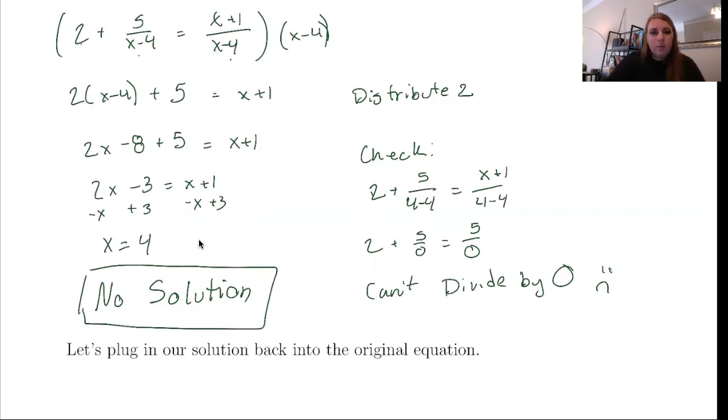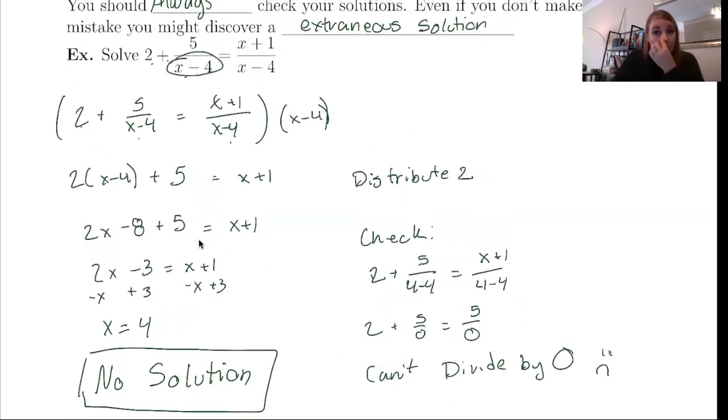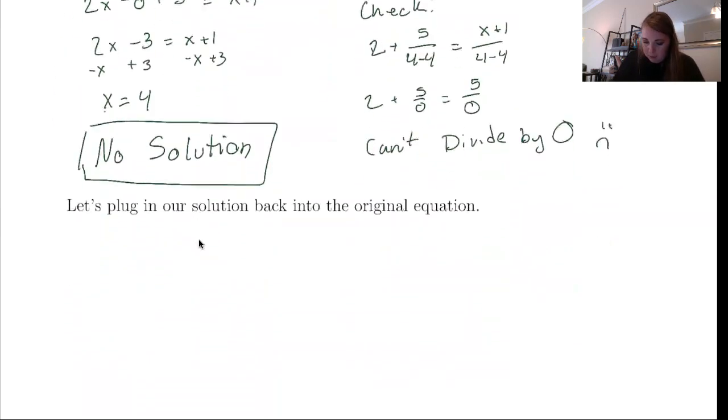Okay? So that's why it's always good to check, especially if you see something where my variable, my unknown, is in the denominator. That kind of rings a bell that if I get something, I need to check that I'm not dividing by 0. Because what's happening here is, remember, we can't multiply anything by 0. So when I find x equal to 4, that means up in this step, I'm multiplying by 0, and that's not allowed. So that makes the whole process crumble down. Okay? Oh, that's where I wanted to plug into our solution. And I always miss that part.